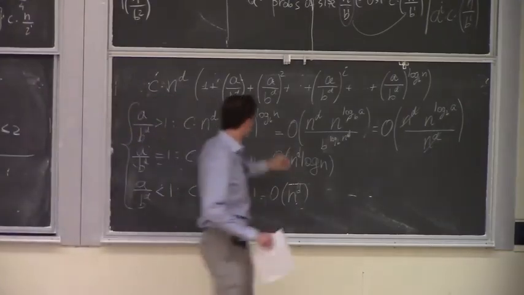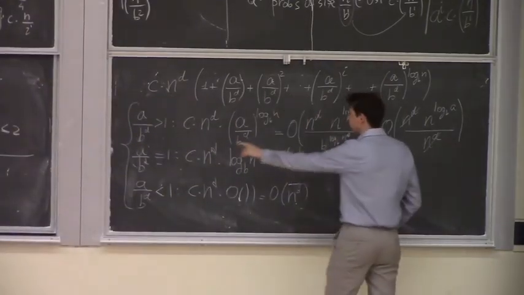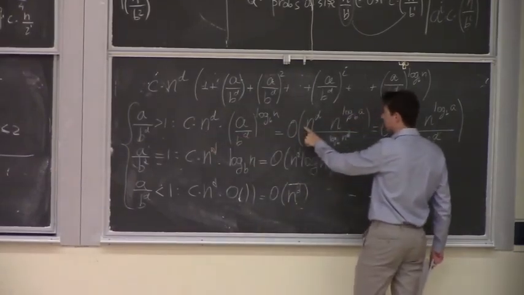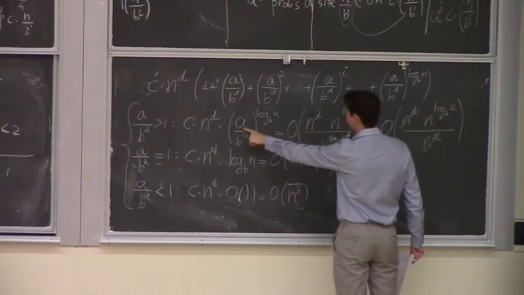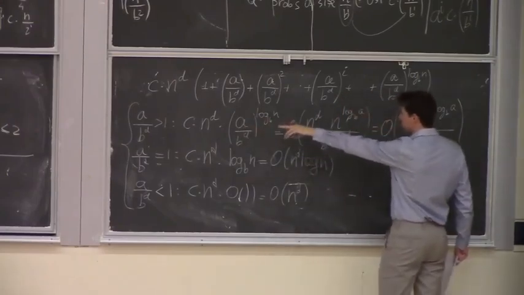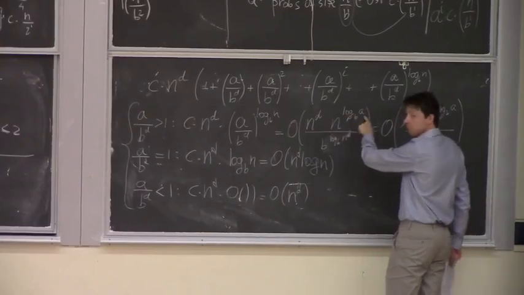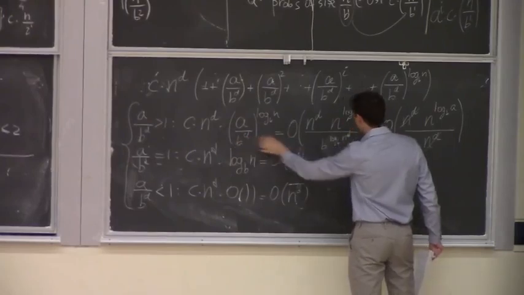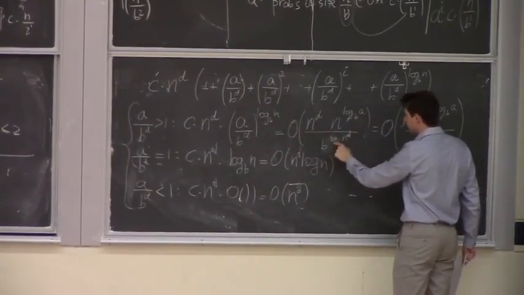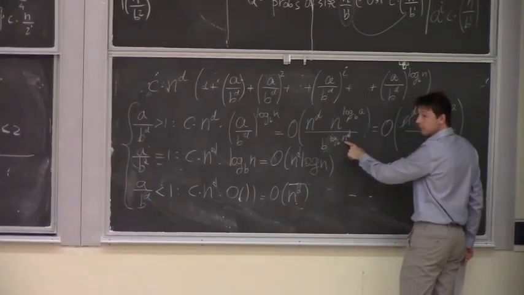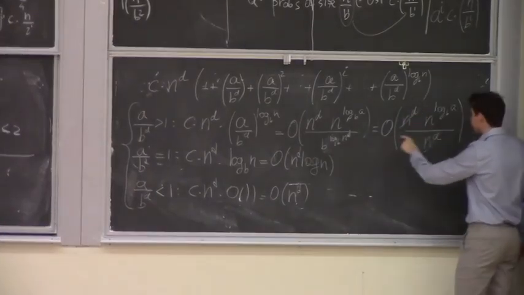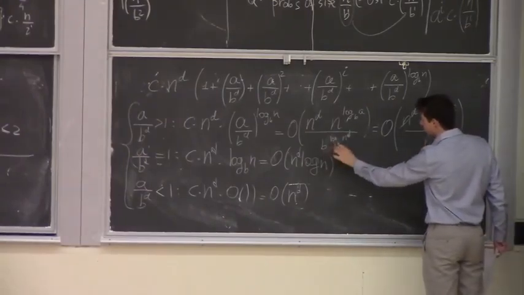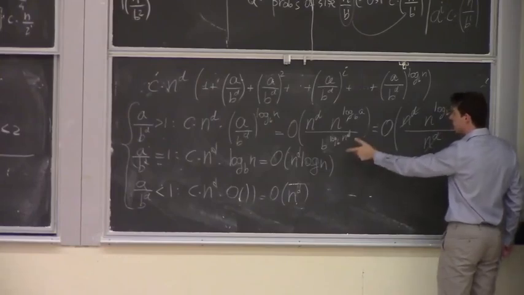The last two terms here? OK, so let's see what happened here. So the c, we absorbed it in the big O. n to the d is still hanging around. The numerator, we have a to the log b n. We switch a and n, and we get n to the log b a. Right? Now, b to the d log b n, well, we took the d and we put it inside. So it's b to the log b of n to the d. All right? And then we just changed the denominator, and you realize that we can switch these two. So we have n to the d to the log b of b.